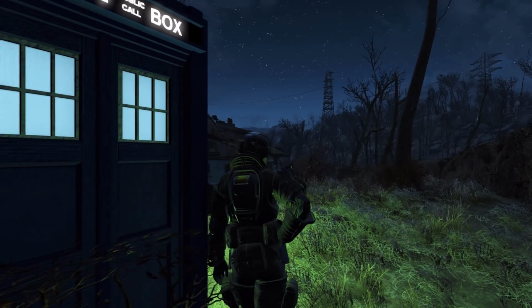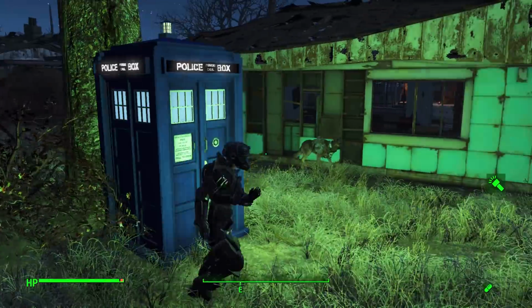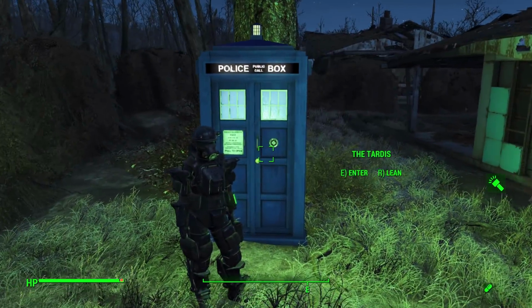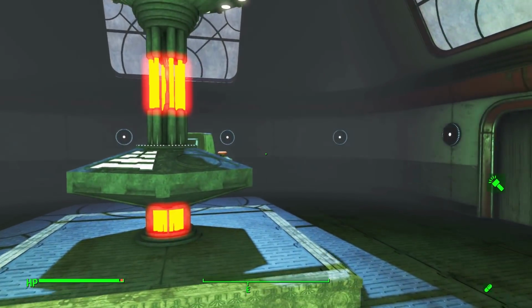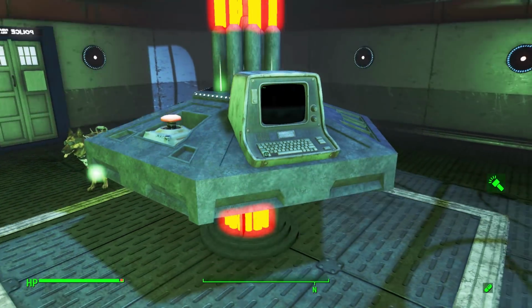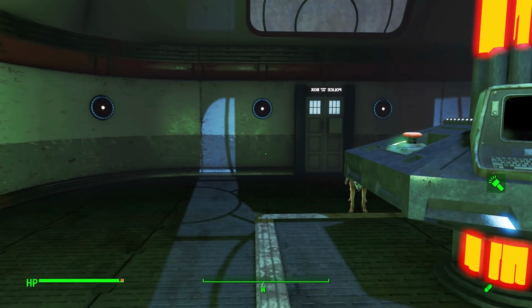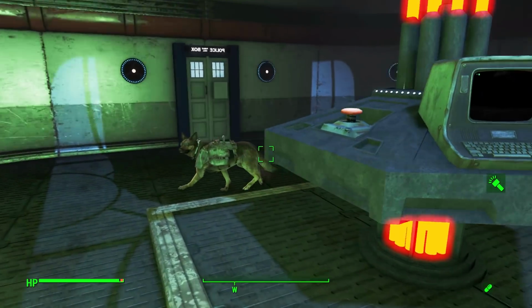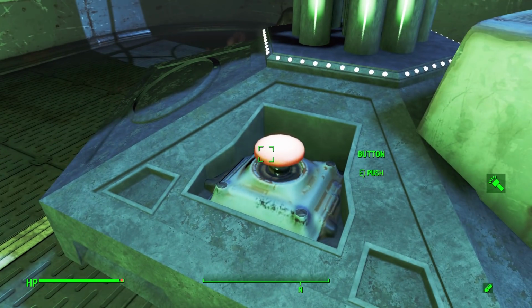So there we are. We are outside in Sanctuary Hills after traveling here in the TARDIS, and we can lean on it. But let's actually head back into the TARDIS and show off one other thing. Now, of course, that function of selecting where you want to go in the navigational databank and then hitting the button is one way to travel.